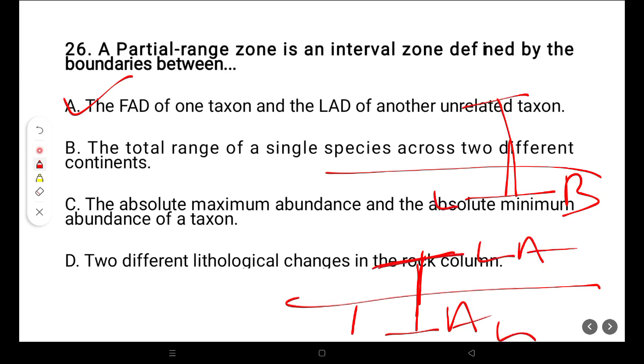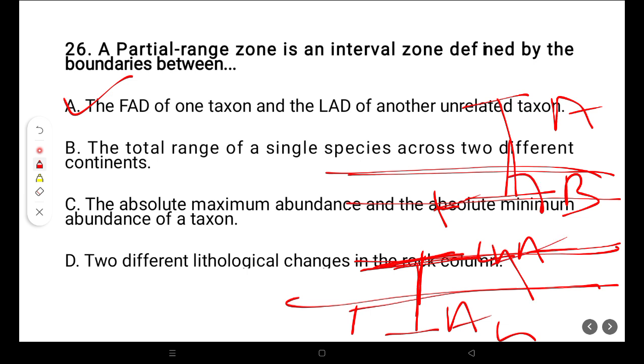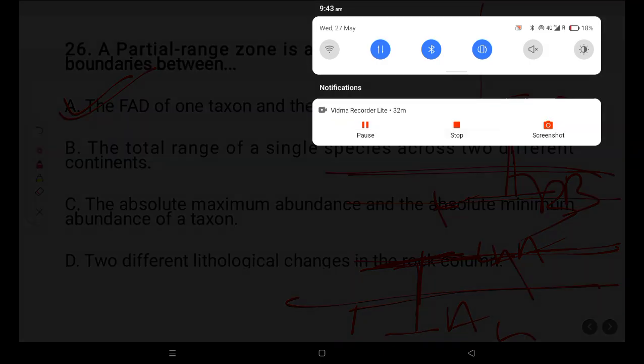Similarly here the FAD and here the LAD. So this is one interval zone. In this interval zone, the LAD of fossil A and FAD of fossil B is considered. So here option A is the correct answer. This is the last question. Thank you.